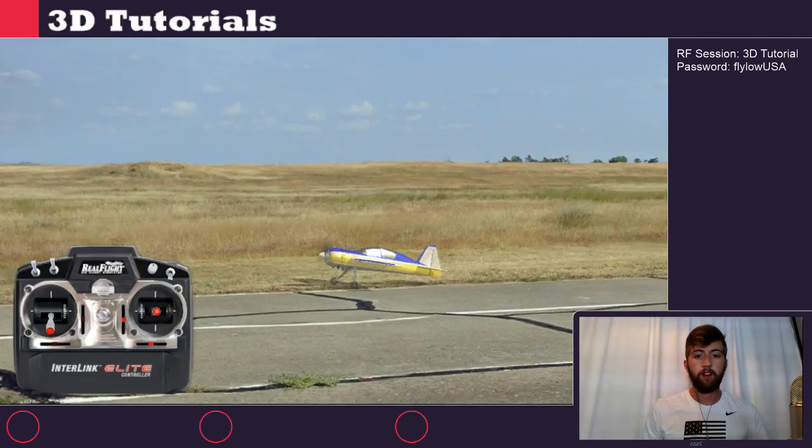So when I start practicing, I have a routine I do right now, which hits all the bases for 3D flying. I call it getting the rust off the sticks. This is the routine I do to break the rust off the sticks. So I'll walk you through the routine I've been doing, and it's really helped me.